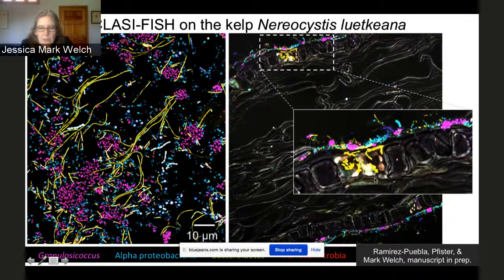So we're interested in trying to understand what role these bacteria might be playing in nutrient transformations and in the biology of the kelp itself, and to what degree these are bacteria attaching to any available substrate versus to what degree they are really symbionts of the macroalgae, the kelp. And I should say that we do see a rather consistent community on kelp that's different from the community you might find on a rock that's next to it in the environment. So these methods are broadly applicable.